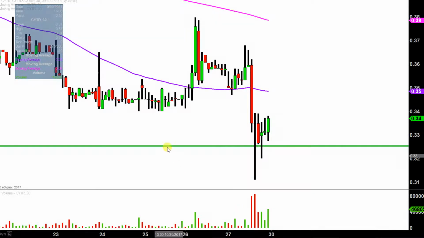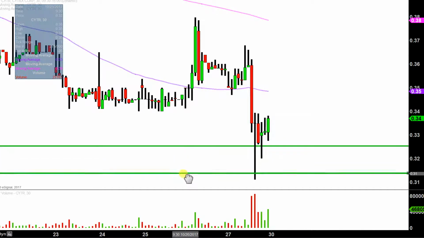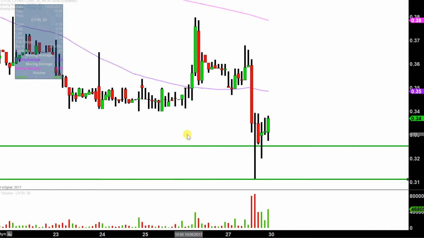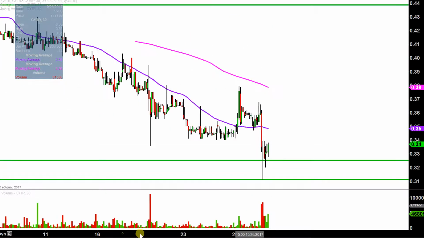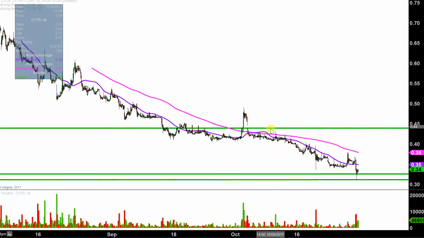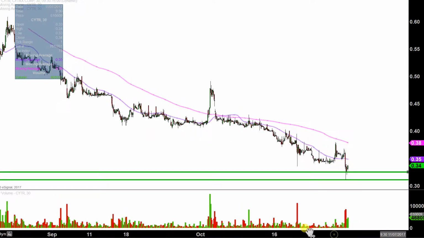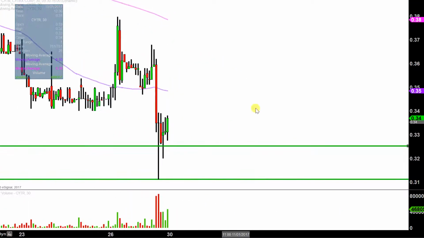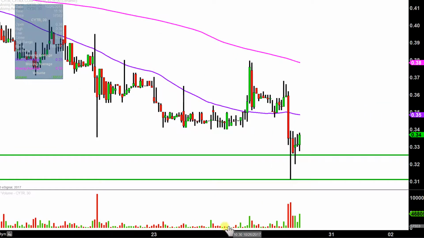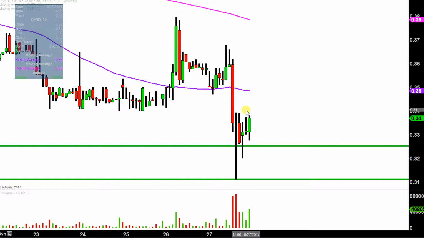In the event that level cannot hold, then you want to see the price stay up above where it bounced today during that bloodshed down there at 31 cents. If 31 cents cannot hold, that would literally be putting the price down at lows that have not been seen for a very, very long time. So 31 cents is very important from the overall storybook perspective too, because if the price breaks below there, I don't know the last time the price was actually down that low.